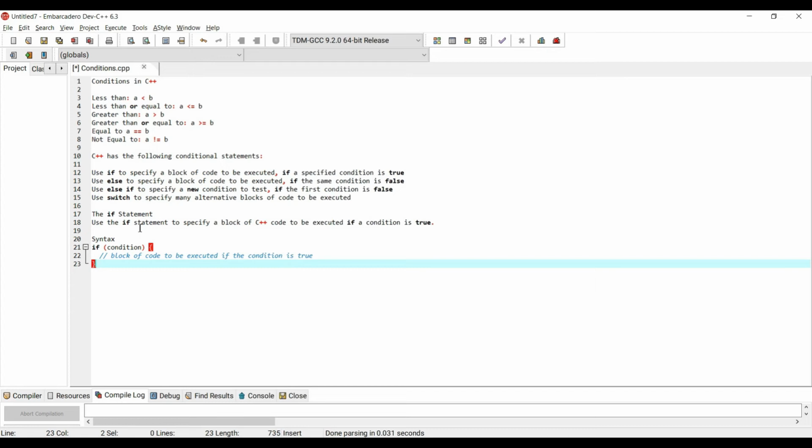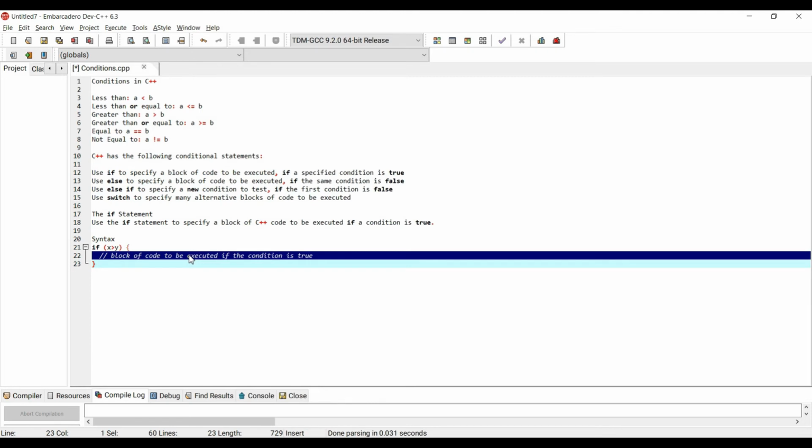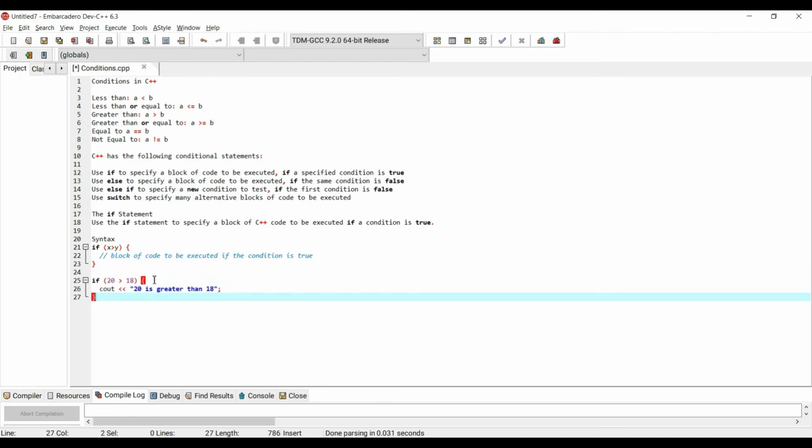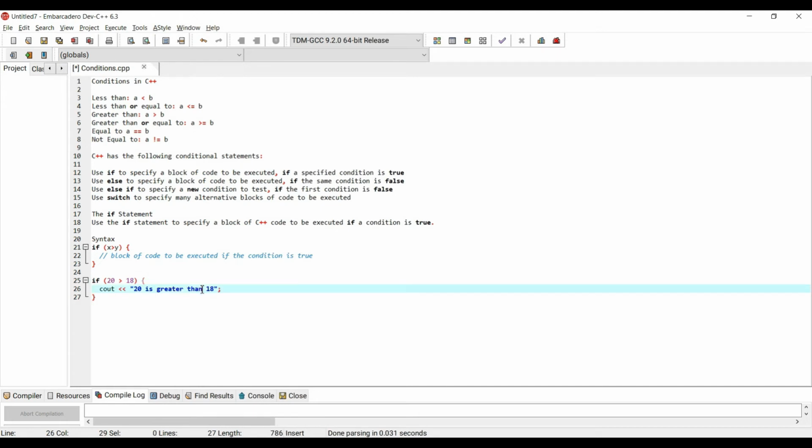We use the if statement to specify a block of C++ code to be executed if the condition is true. For example, if the condition x greater than y is true, then this block of code will be executed. The most common example of an if statement in C++ is if 20 is greater than 18, cout 20 is greater than 18.